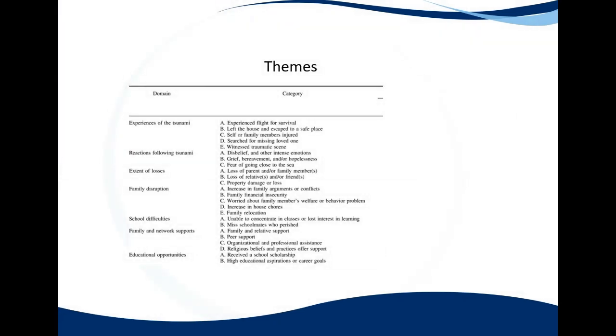And then the same with themes as well. How do you then move from codes to themes? Right? So, experiences of the tsunami, the categories, what are these experiences? So how do you come to a theme? How do you get to say this is a theme, and I'm establishing a theme? One of my themes in my research is experiences of the tsunami. And why is this a theme? And what would fall under these themes?